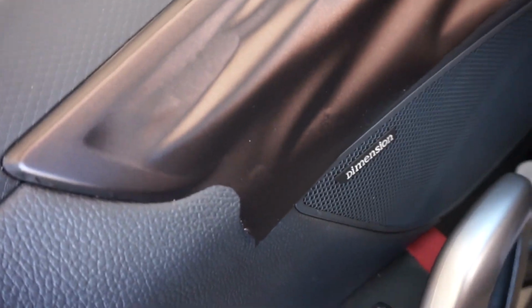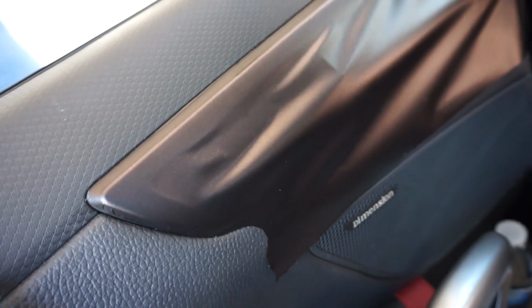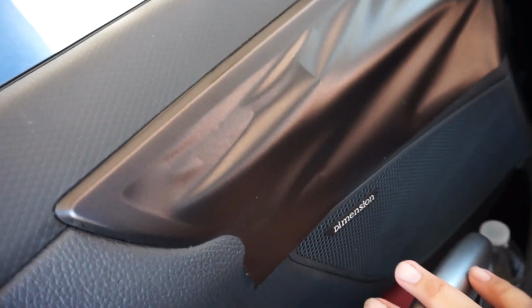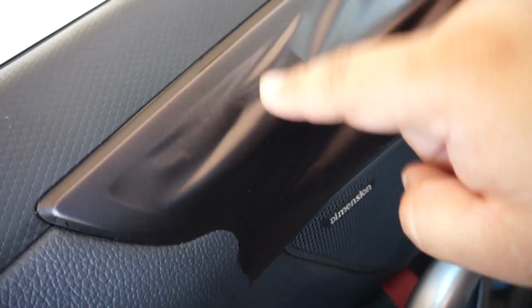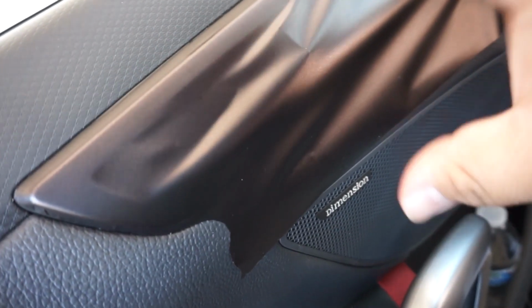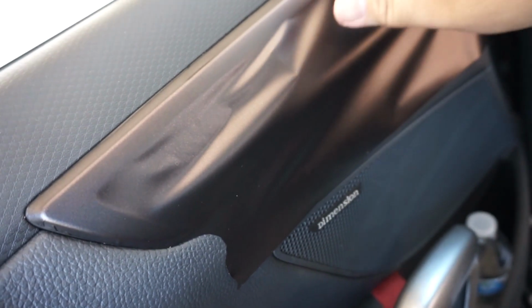A lot of you were probably going to ask me why I didn't just remove the trim. Essentially, if you look into what it takes to remove that portion, you have to take off the whole door panel, and it's held on with the centerpiece. It's quite complicated, and from what it looks like, you also have to drill out some things just to be able to remove the trim portion from the actual door handle part. So I'm doing it this way.